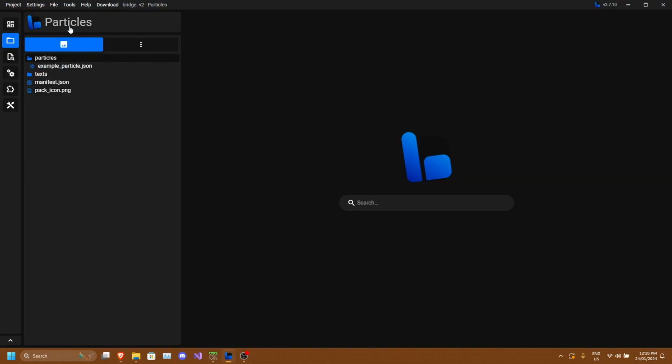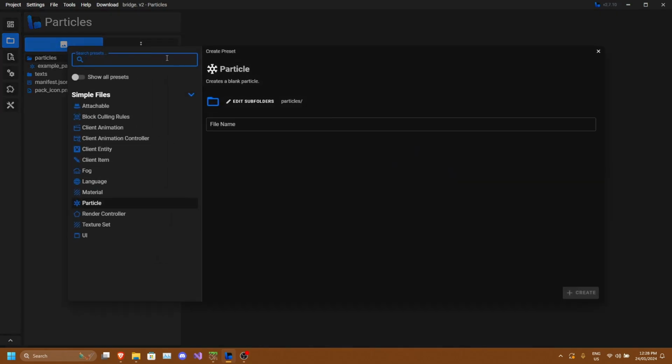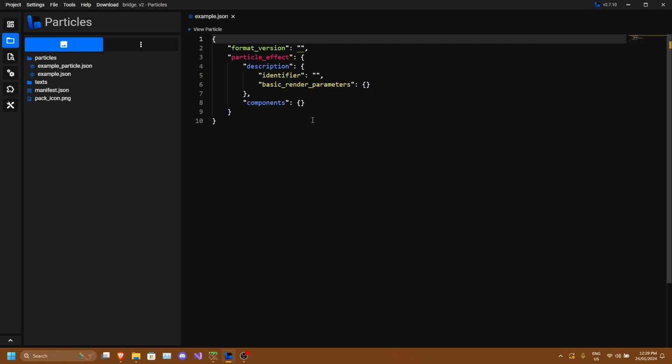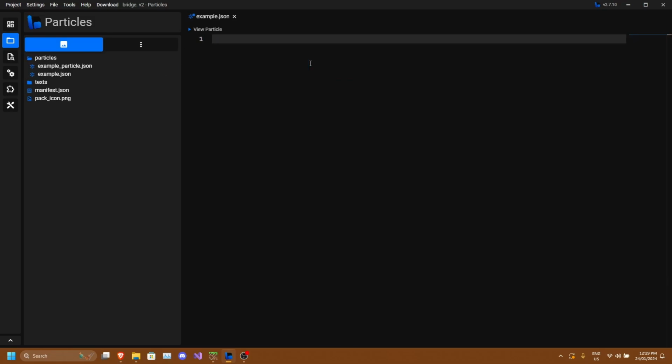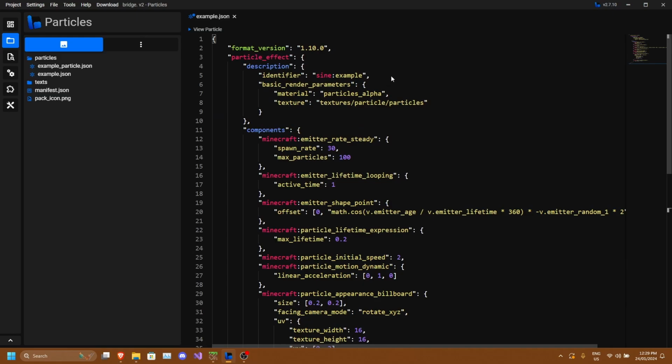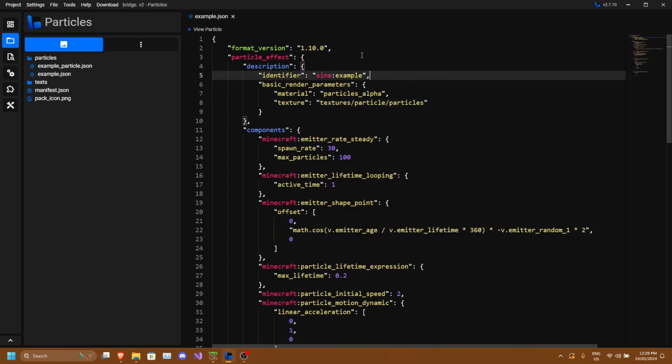And the great thing about the particle system is you don't need any experiments, just have a resource pack. What you can do is go to More, New File, Particle, and then we just name this file Example, then we create the particle file. And we can just remove all of this and paste the particle code in. And that is pretty much all you need to do. So let's head on over to Minecraft and see how this looks in game.